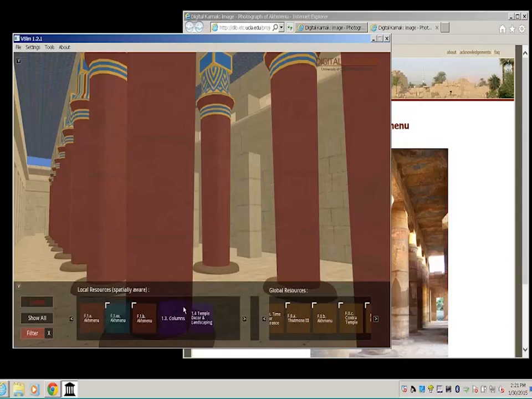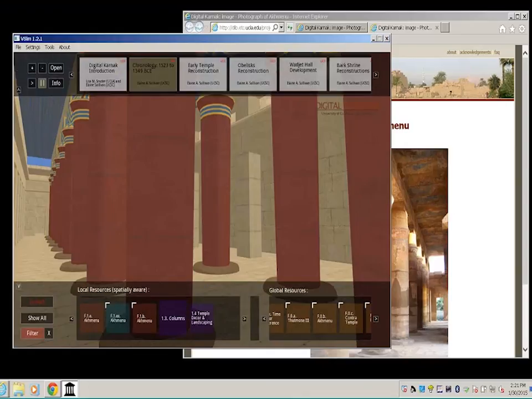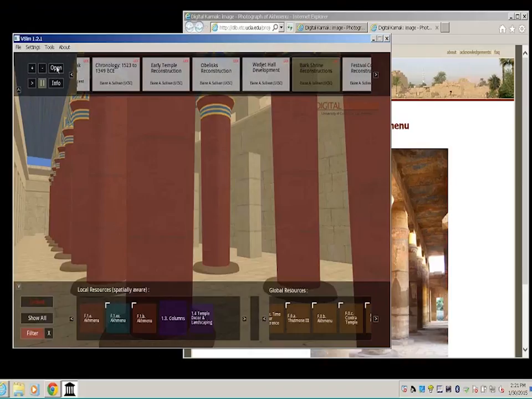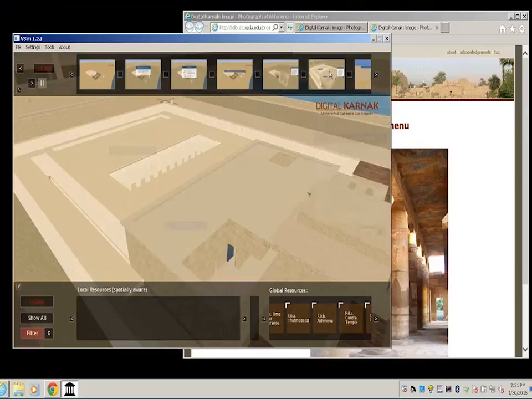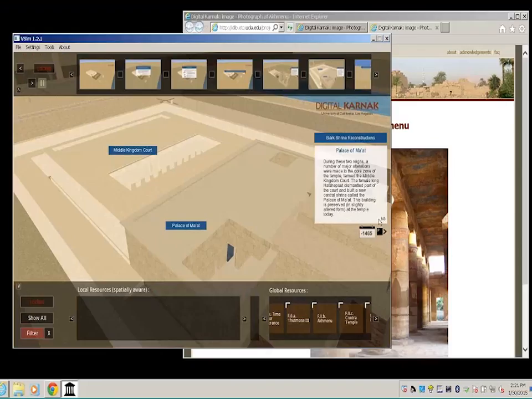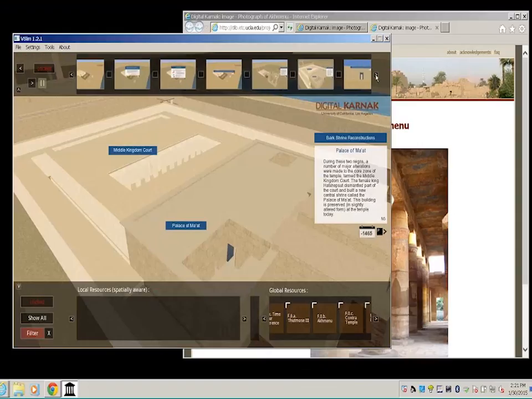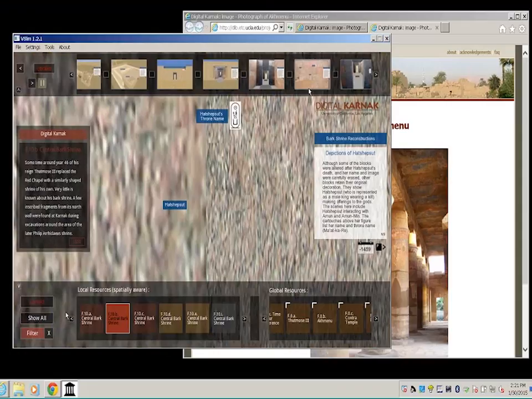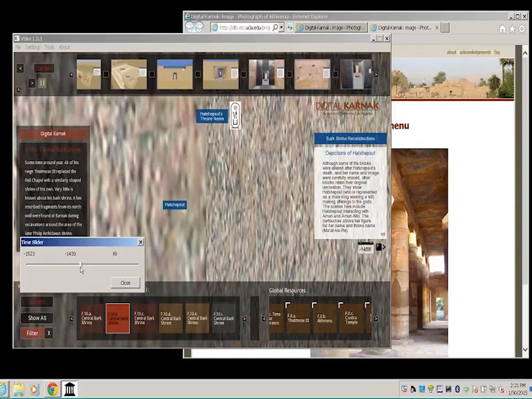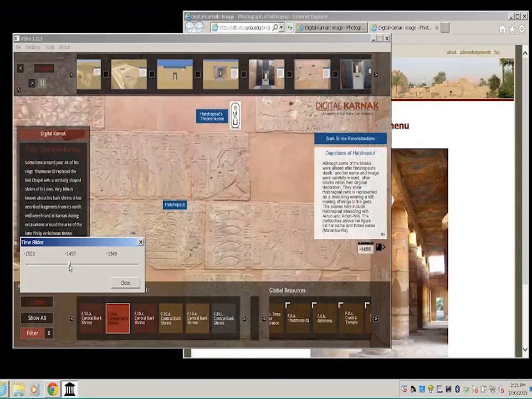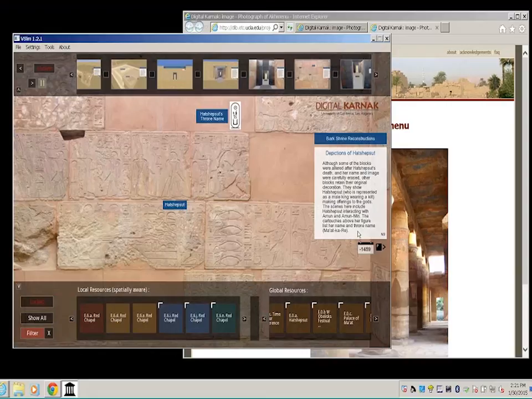Also, Lisa, will you open the narrative and show the node numbers? We talk about Akhmenu in the Bark Shrine. In Bark Shrine, yeah. So here, this is just node 5. Our idea is that if you are going to use text to create an argument within the 3D space, we want people to be able to cite that argument as they would a page number in a book. So here, Marie could have something to say about my node number 9, and she would be able to cite that as the place where she was having a conversation with me about why she disagrees with me.